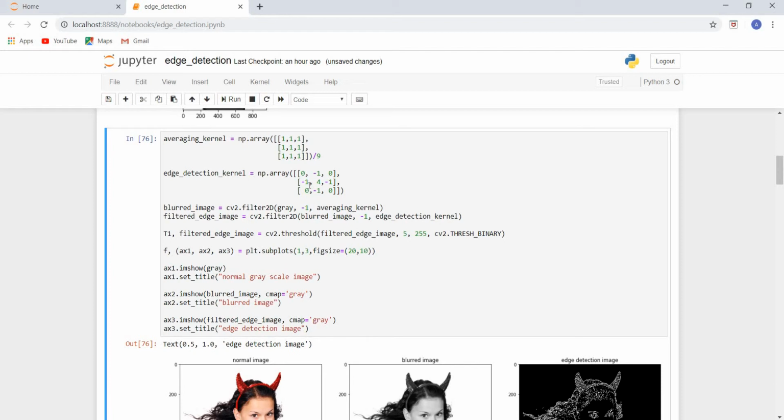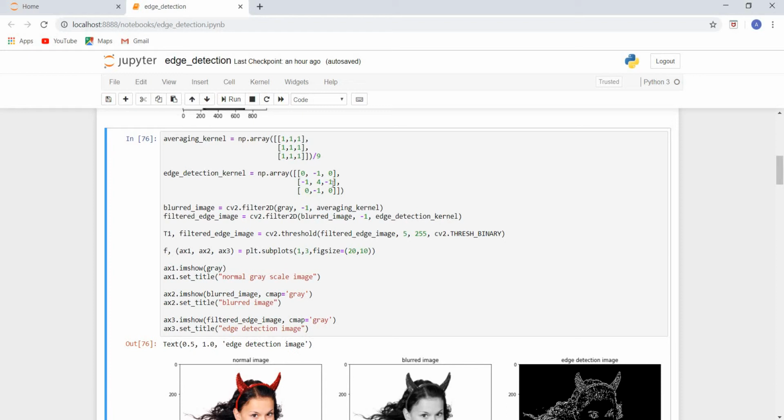How do we do that? We multiply the left and right pixels with -1, 4, and -1, and find the intensity changes through this. Where there are high intensity changes, we take those as edges, since we know that edges contain high intensity changes.